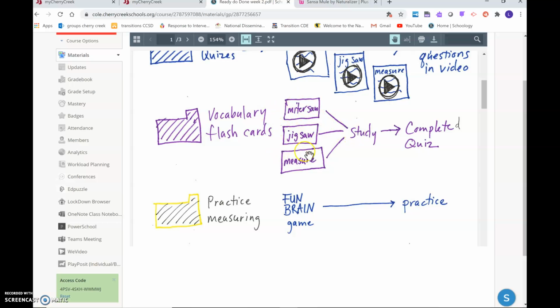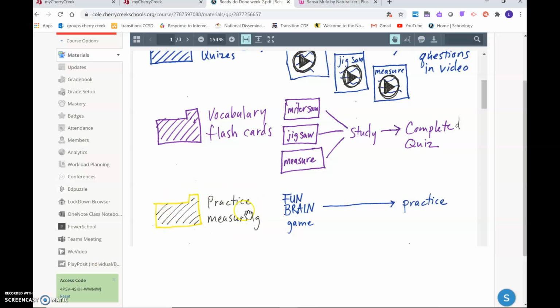Using those stacks of flashcards, you can open the quiz in Schoology. It's a picture quiz, and you can complete the test. You can take this quiz as many times as you want to. If you get an F and you'd like to make it better, look at your answers, see what you got wrong, retake the quiz until you like your score.